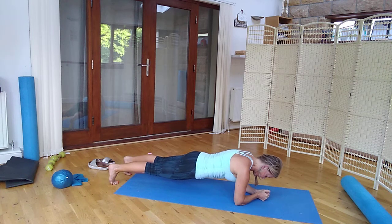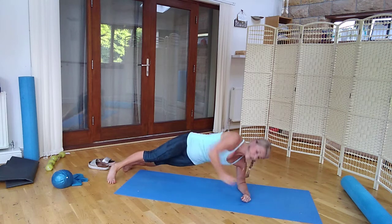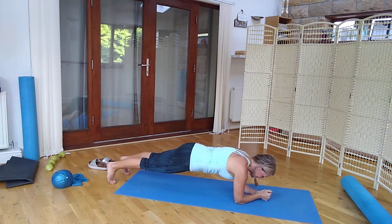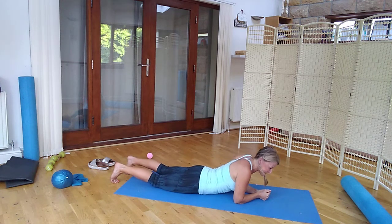Keep holding. Keep holding. See how strong you are through your core. Keep into back. I've only got one mat, my elbows hurting me at these earlier. Another 10 seconds. 10, 9, 8, 7, my book said I counted fast. 4, 3, 2, and gently down.